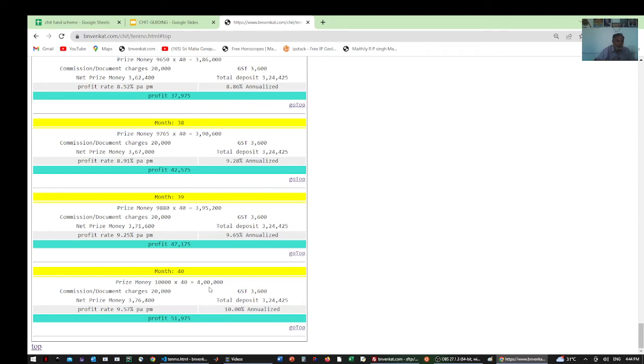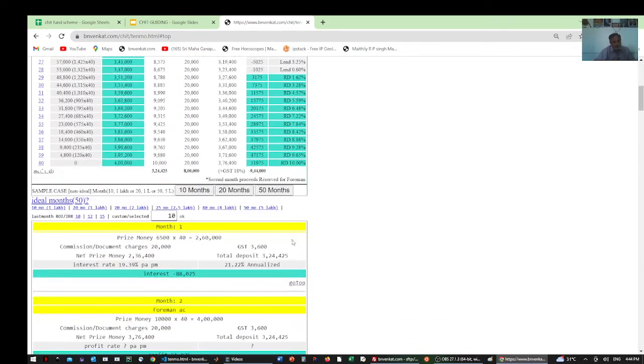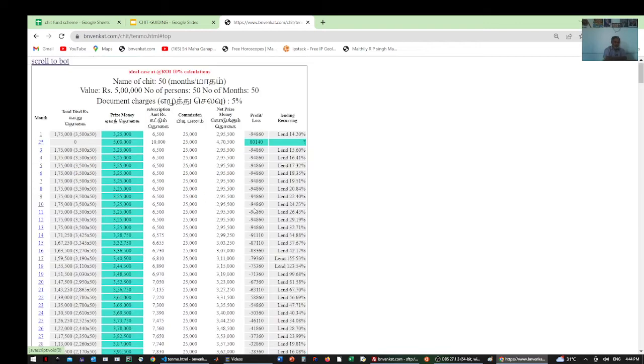Let us take the 50-month scheme. Yes, ideal case for 50 months, return on investment is 10% calculated. 50 months, 5 lakh rupees, 50 months scheme.